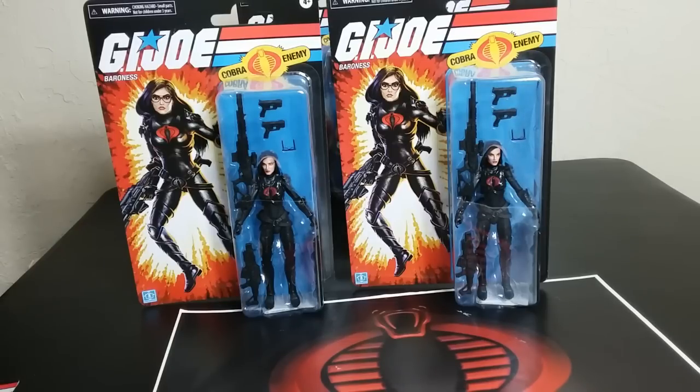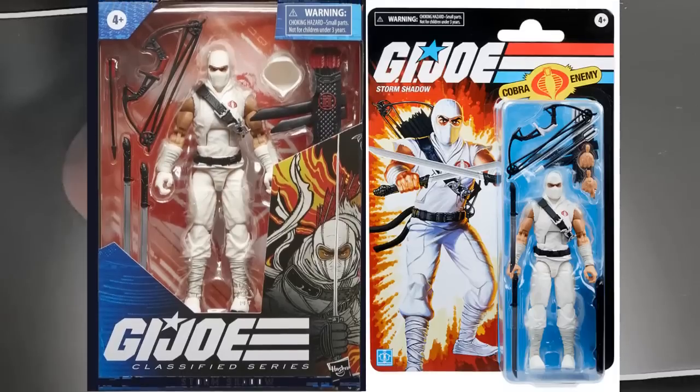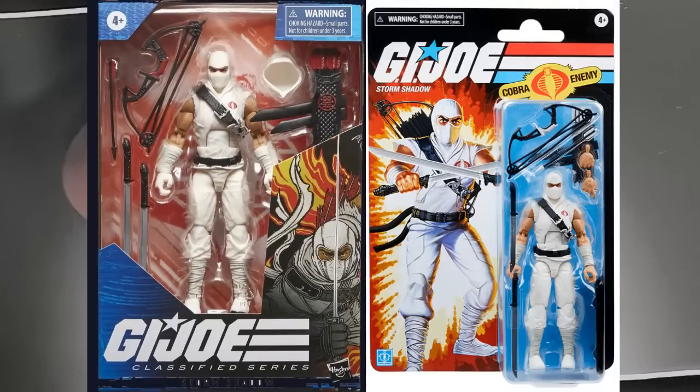It's very frustrating. So right now you go to Walmart, I think the Zartan's still available to order, but the Storm Shadow's not. So here's the thing. I was trying to keep up with all the SDCC stuff, and I never found out. No one anywhere on any of the YouTube or the Facebooks that I was looking at was talking about pre-orders at Walmart for Storm Shadow.